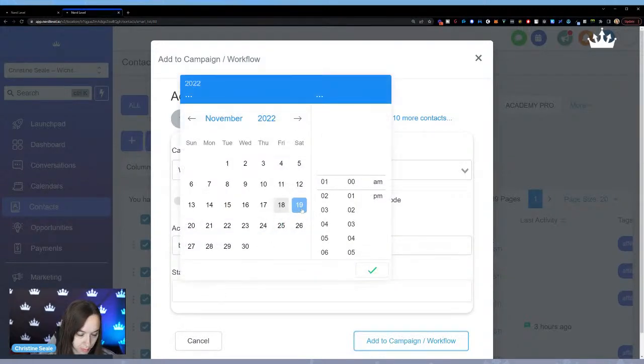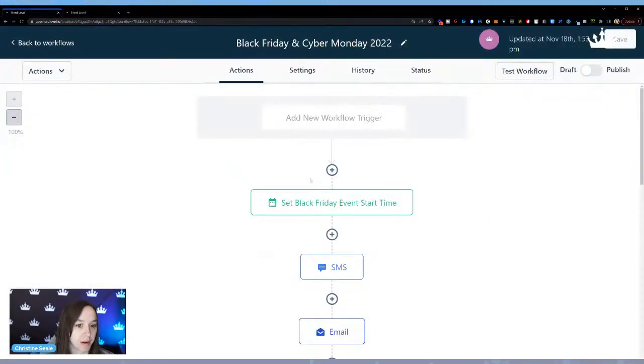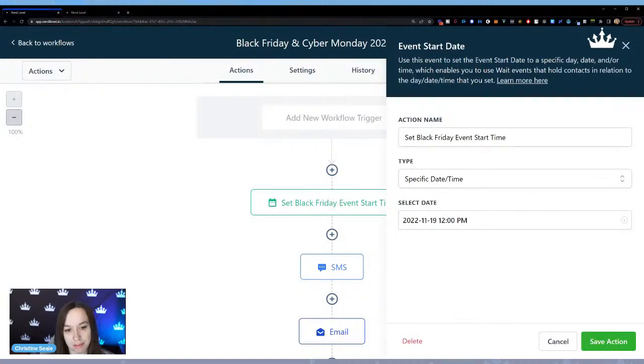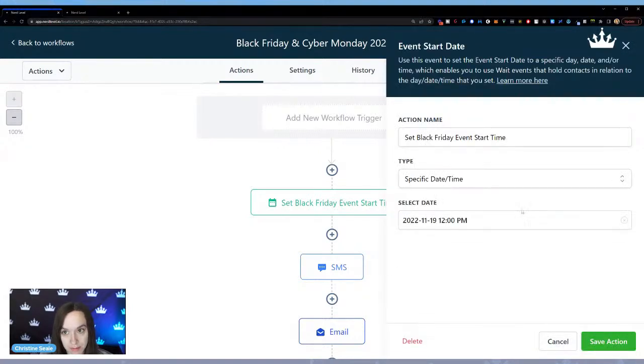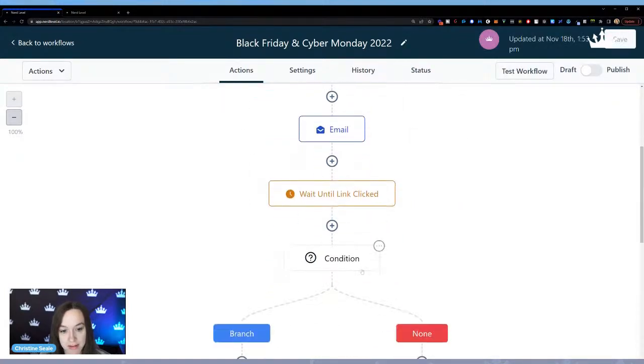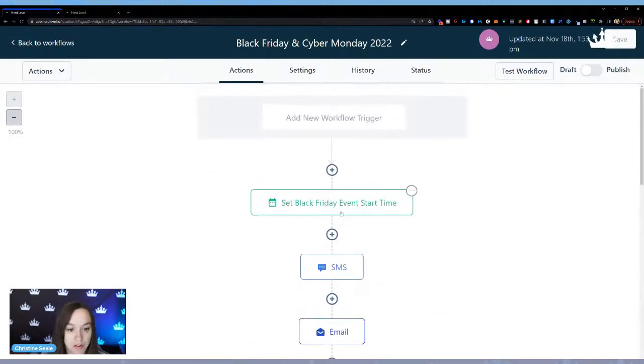And this is where we say, I want you to send it when, right? Now, remember in your workflow that you put the Black Friday start time at the top, right? Remember that? So if you put it at the top, that's good. But yeah, we're not going to wait, so it'll send it right away. And then this stuff down here will actually be based on the event time. So just keep in mind.